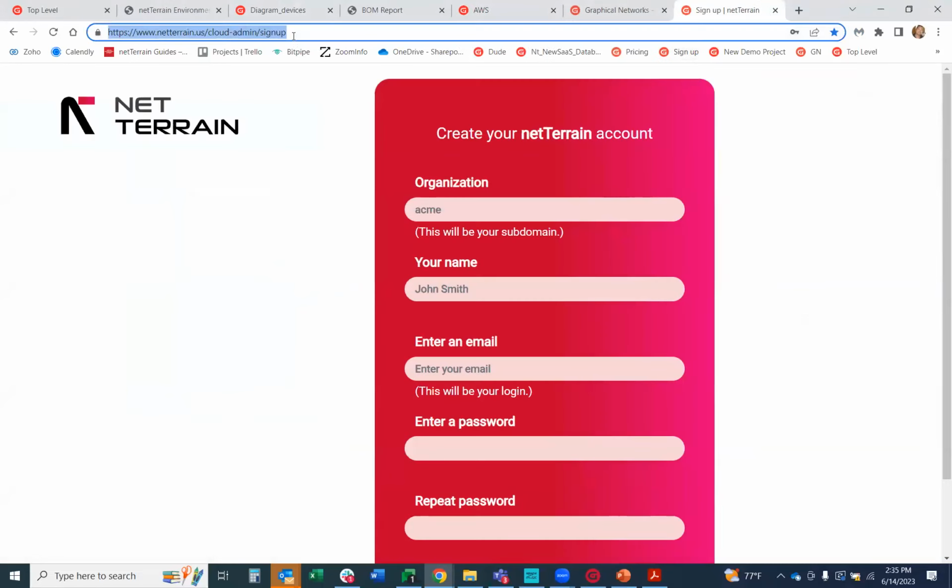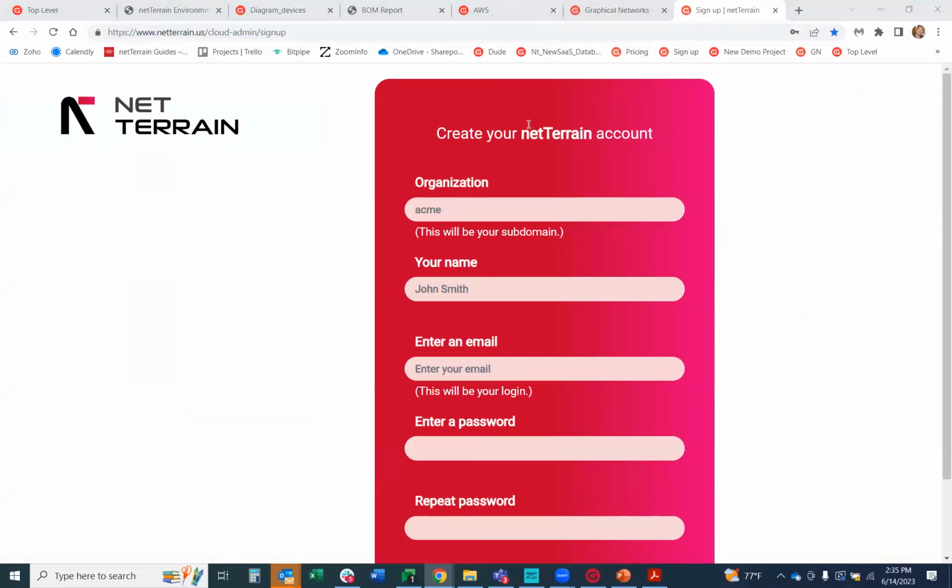I'm going to put this in the chat here. It's an online trial. I didn't mention netTerrain can either be an on-prem solution or SaaS. So we do offer both flavors. The link I gave you is for our netTerrain SaaS if you want to try it out.